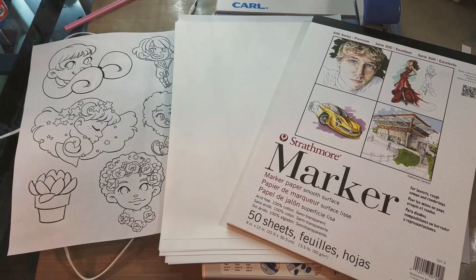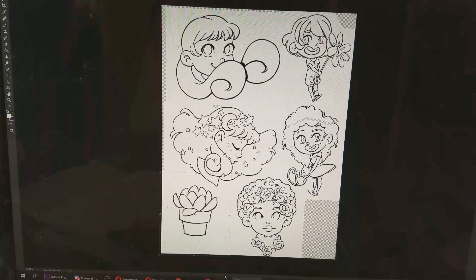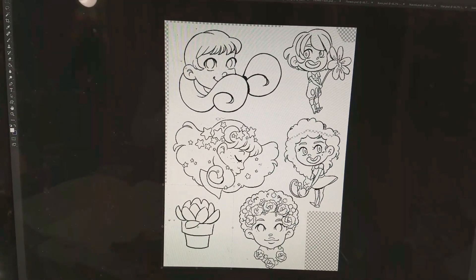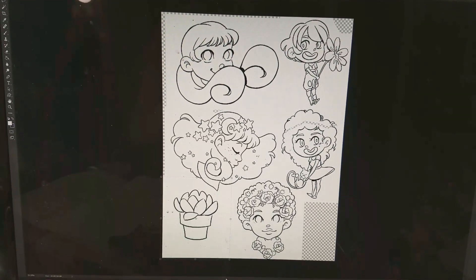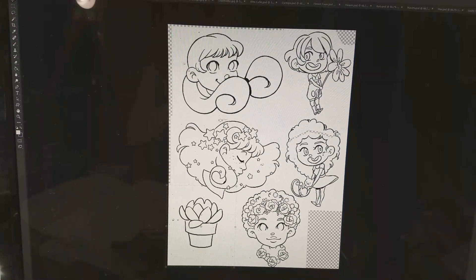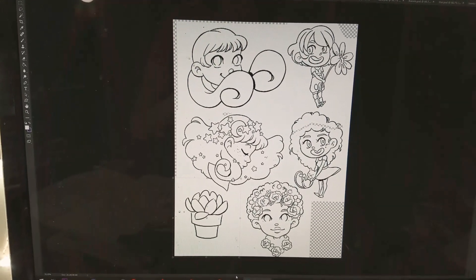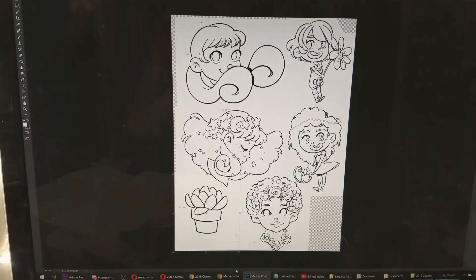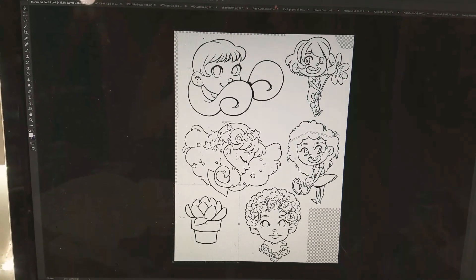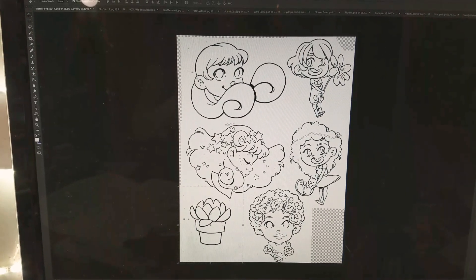Once I've trimmed them down we're going to head on over to Photoshop. This is one of the coloring sheets I've put together for my students — if you're a backer and you're interested in a coloring sheet like this, I'm happy to send them to you. It's basically just my charm designs, which I thought would be really cute as coloring practice for people who are learning markers. I wanted to include a variety of objects, and I have other marker sheets to print as well.